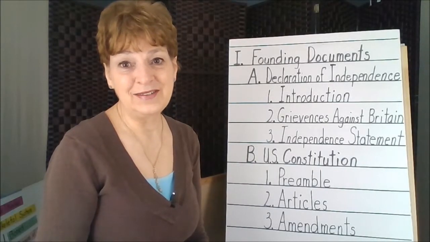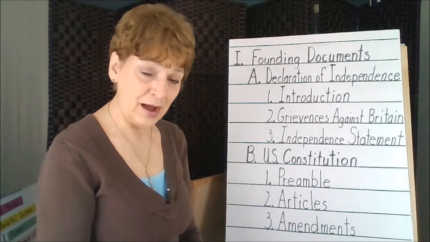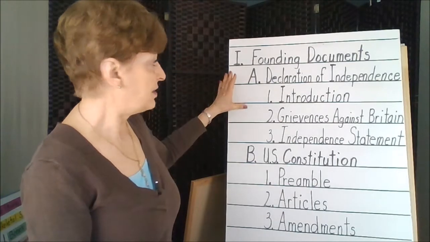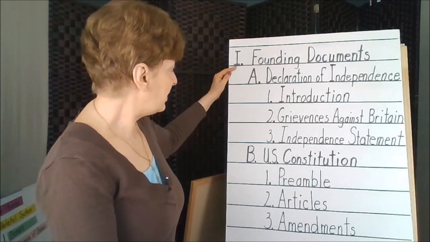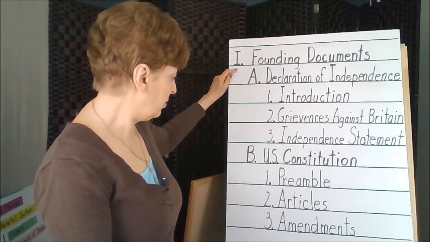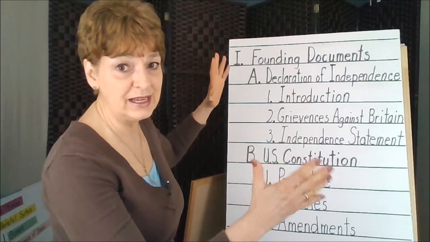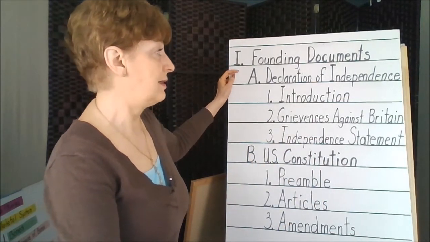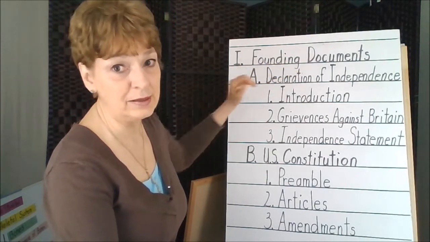Let me see if I can give you an example of the hierarchy of the outline form with just a few of the elements in it. I'll take the ones that are the most general. You can see here that I've used the Roman numeral 1. We're only going to be focusing in on one of the units at this point. But let's say that we are under the heading of founding documents.